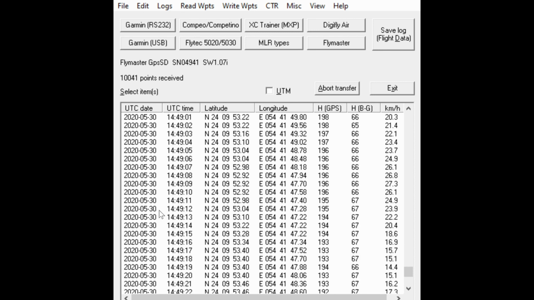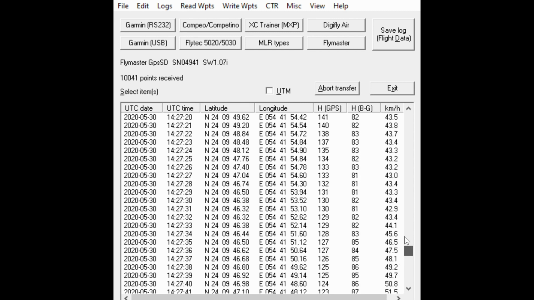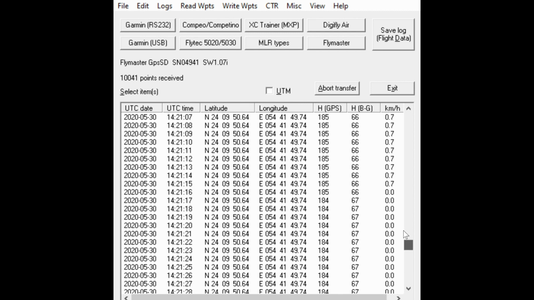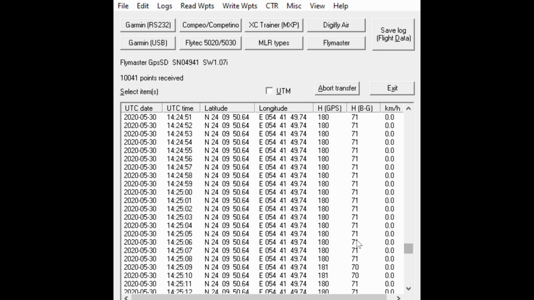So scroll down, let me see where it started. I'm looking at the kilometers per hour, the rightmost column, and that gives me an idea when I started my flight. So right here you can see I have 0, and right about here I would say I start my flight.